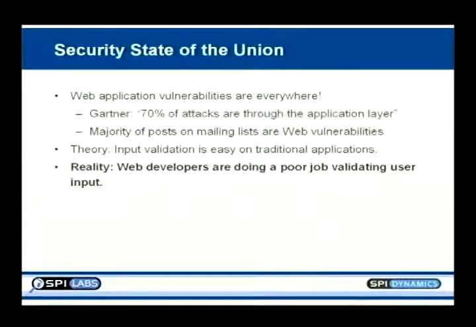There are also a lot of dangerous things as well. And Gartner is saying that 70% of all attacks now are coming through the application layer. You really got to liken this to a house again. Layers 3 and layers 4, IDSs, firewalls, things like that, they're by no means perfect, but we kind of have solutions to this. It's reasonably difficult nowadays to be able to telnet to back-end systems. So you think of this as a house, and your IDSs and your IPSs and your firewalls are like putting a really big Schlage lock on your front door. But you've got a web application running as well. And that web application talks to a back-end database.